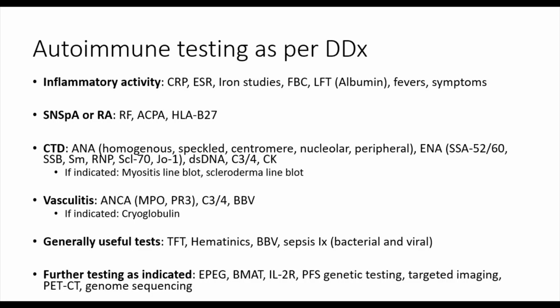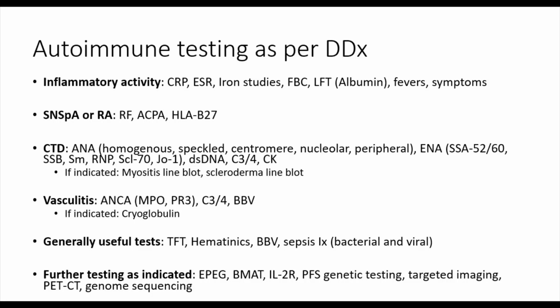And given the side effects of immunosuppressive therapy, it is very hard to justify treating a completely asymptomatic patient who happens to have positive autoimmune serology of unclear immediate significance. Therefore, we should try and avoid doing these so-called autoimmune screens and use a more targeted and nuanced approach, which I'll now discuss.